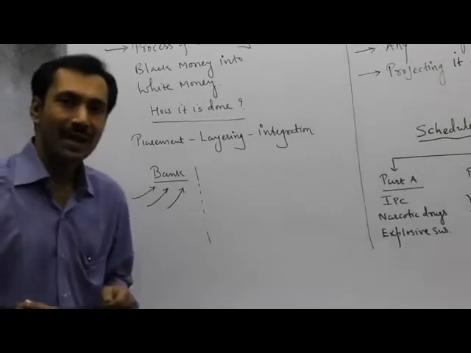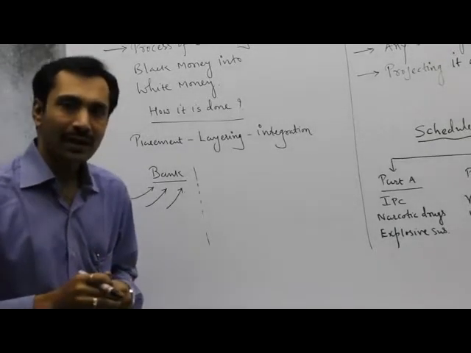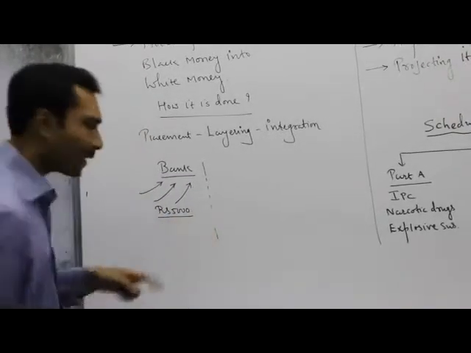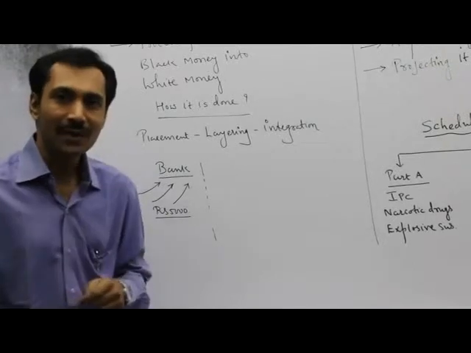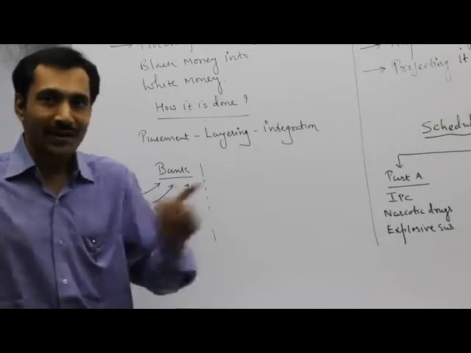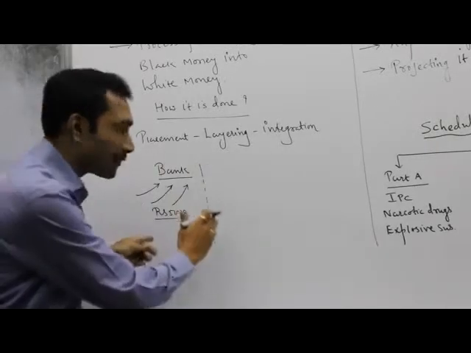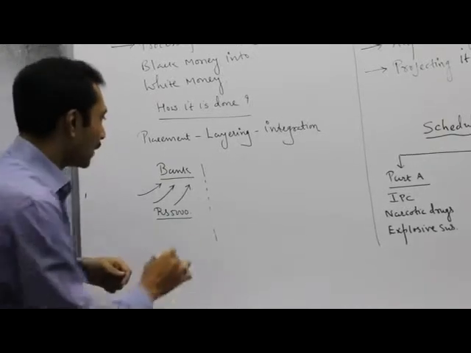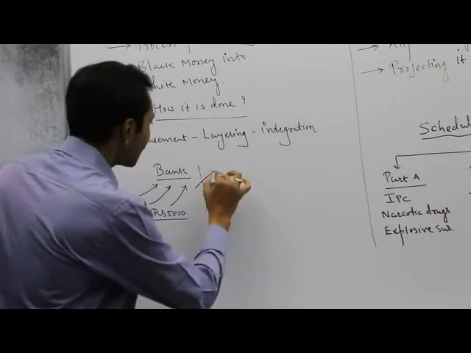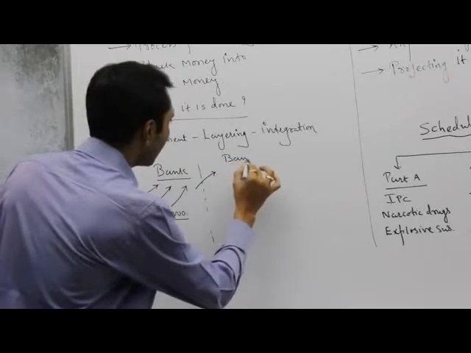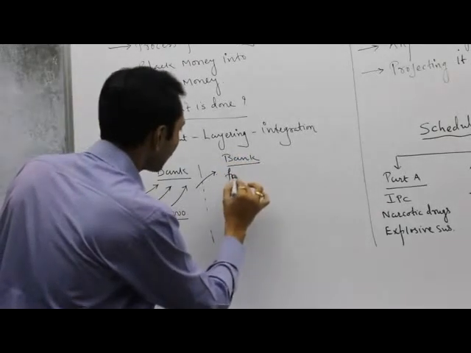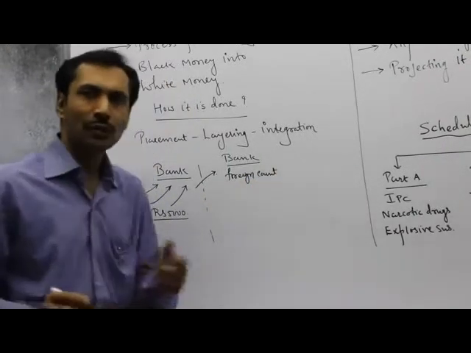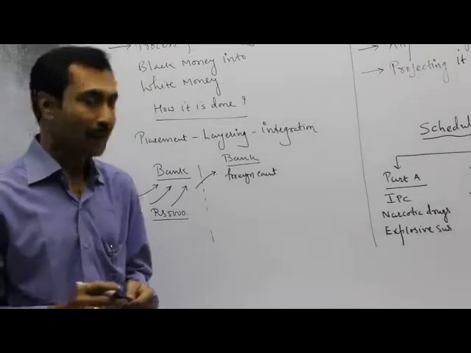Let us say, for example, on every alternate day he deposits rupees 5,000 into this bank account. Now this bank account is not in his name, so he is not worried at all. He is clean, right? Over a period of time, this bank account accumulates funds. Now, these funds will be transferred to some other bank located in a foreign country, say for example Dubai, Singapore, USA or UK.